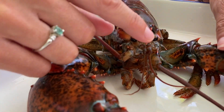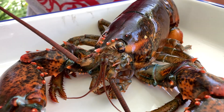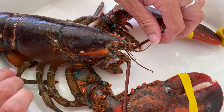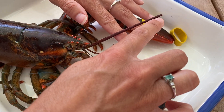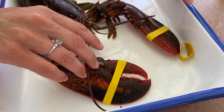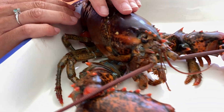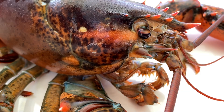Right in the middle of his eyes is this sharp pointy structure called the rostrum, and the rostrum has its own little spines on it. It's mostly for defense and for protection of the eyes. These two tiny pieces are called antennules. There are antennules and there are antennas. The antennules are smaller and more sensory based when something is getting close to the mouth. The antennas are longer — this guy actually had a broken one — but he swings them back and forth to feel his surroundings. He's able to figure out how big the dish is based on feeling from his antennas; lots of nerves go through these. He also has two stalked compound eyes that can be pulled underneath the rostrum for protection.